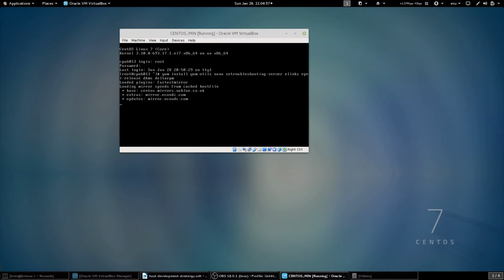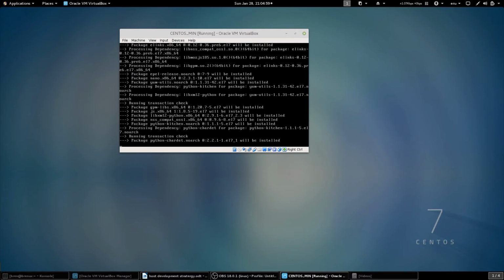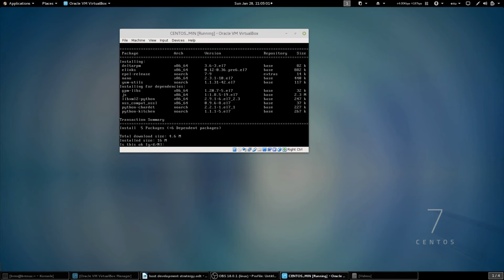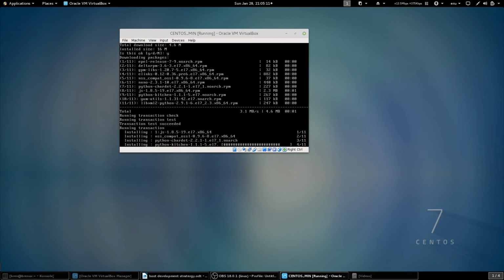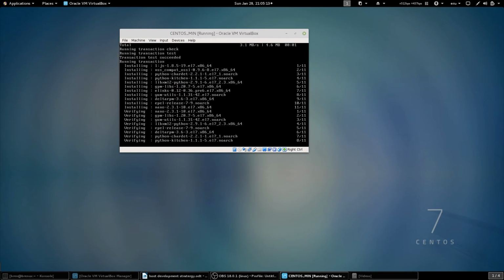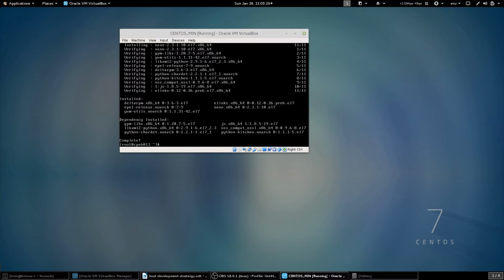So let's just bring this lot in, which will help us with the installation of the next set. So that's brought in our software and our dependencies. So let's bring those in. Now let's use yum again. You've got the opportunity in yum to use the group install, which allows us to install a bunch of packages in one go. And this time we're going to bring in the development tools.